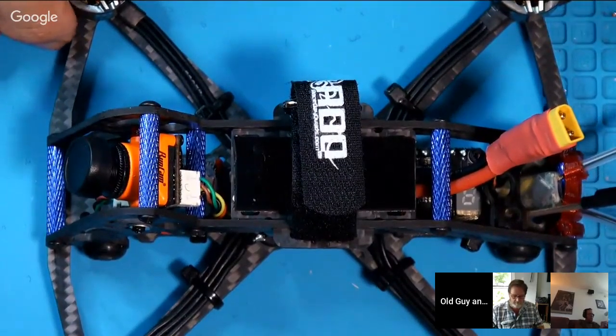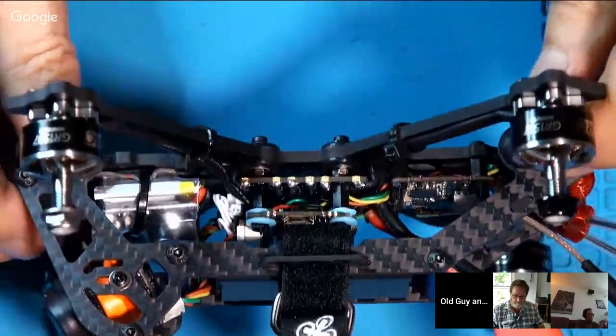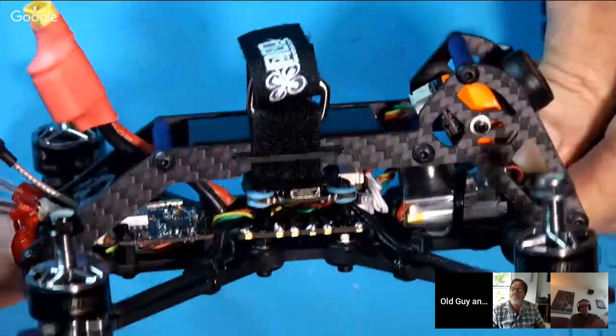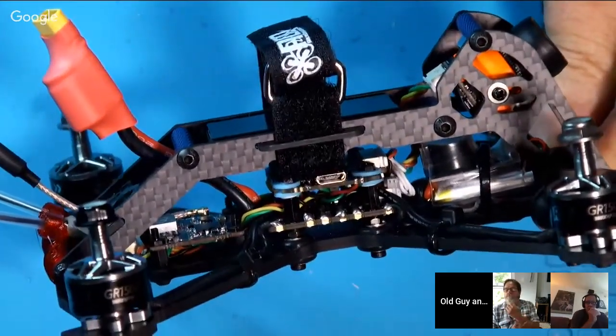this is the finished quad, and let's start by tipping it up here, and let me turn it around so that it's right side up, and you can see what I got. And I'll show you where everything is in this quad.